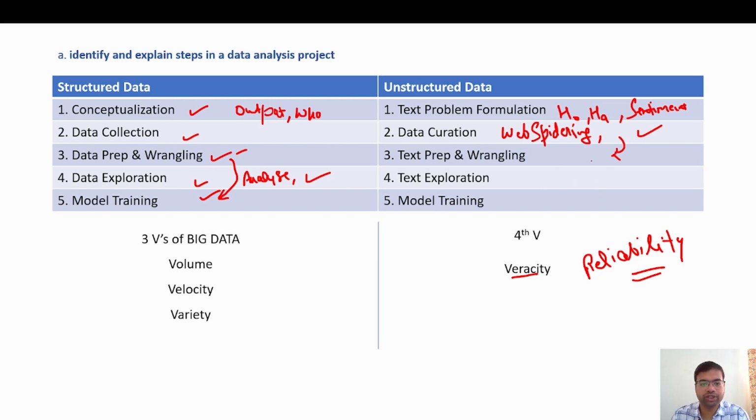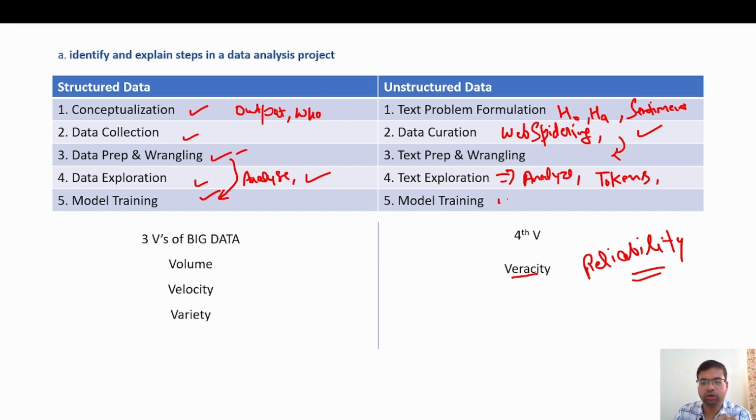In the text exploration part, it is basically the same as the data exploration that we discussed here. In the text exploration, you analyze the data and you see whether you want to use a particular feature or not. Basically, in the unstructured data, you divide the data in terms of tokens or words. So in the text exploration part, you analyze whether these particular tokens are useful in your model or not. If those tokens are useful in your model, you retain them. But if those tokens are not being used in your model, you just discard them.